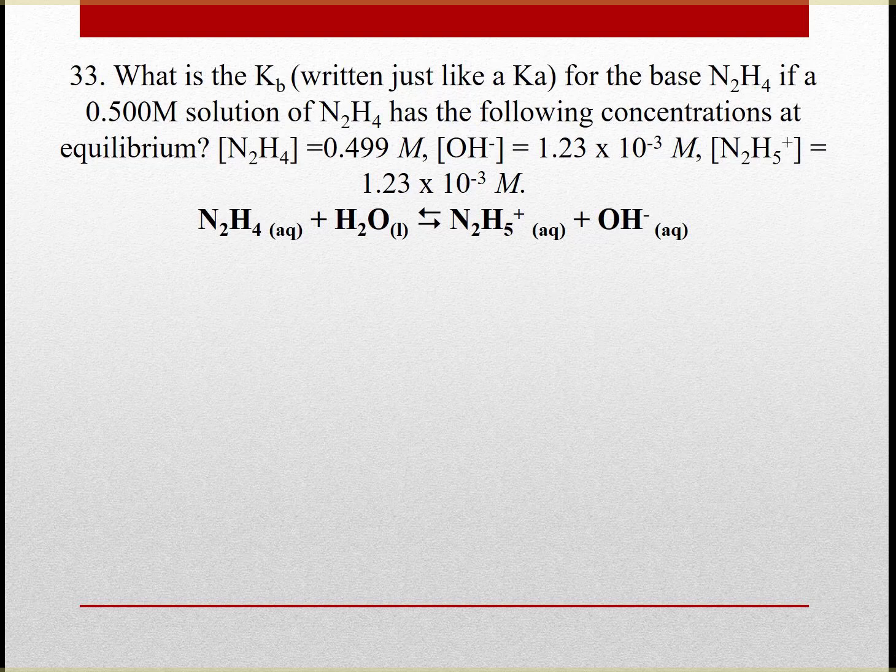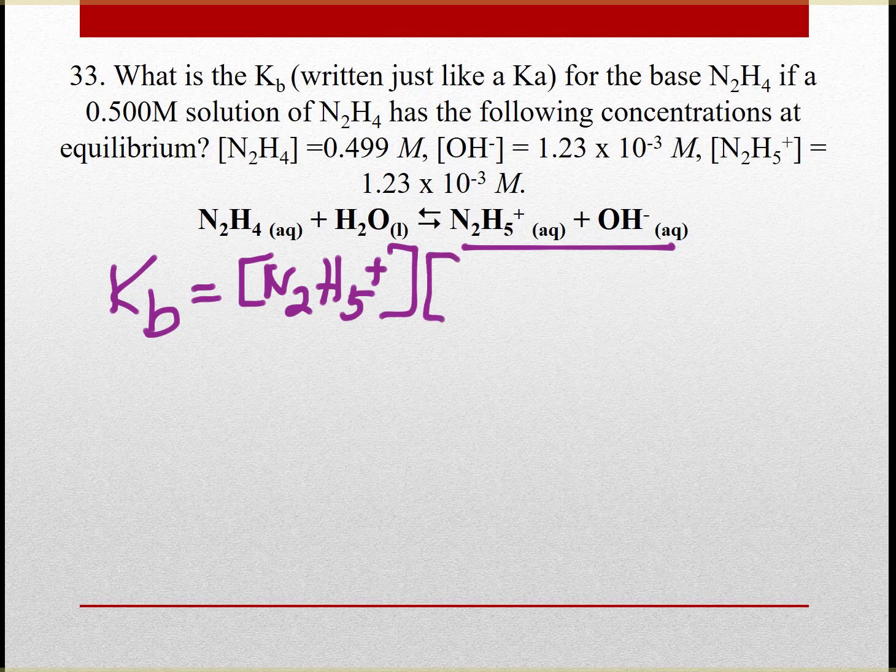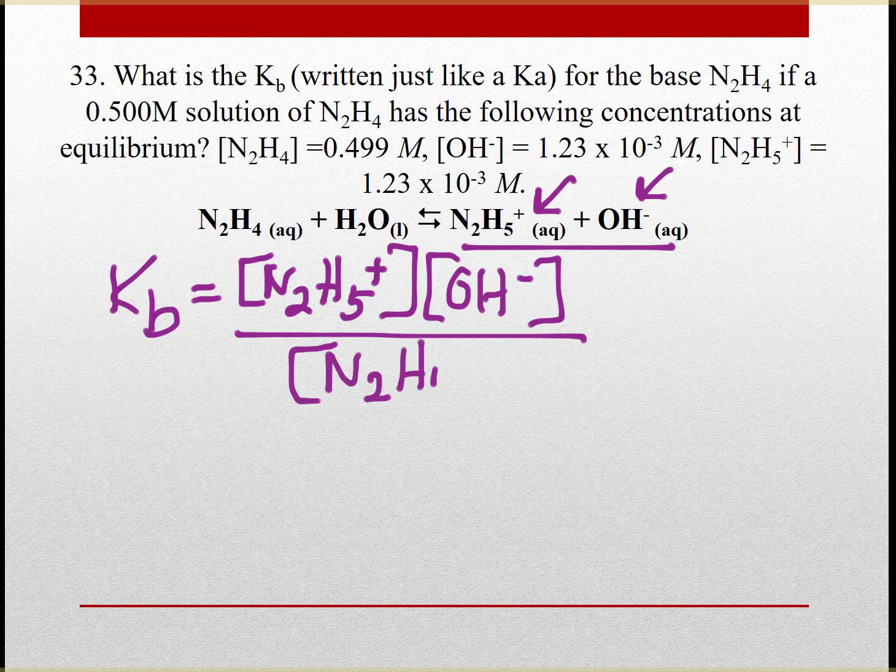Okay, let's go down to question number 33. This one's a little bit different. This is a Kb. It's written just like a Ka. So let's go ahead and do products over reactants. Kb is equal to my products on this side. In brackets, because we're multiplying these together, I keep everything together and close it in brackets, times the OH minus. So in bases, you have the OH minus. In acids, you would have that H+. And again, these two are going to be the same amount in this example. And then I divide by my reactant, which is N2H4, and I am done.